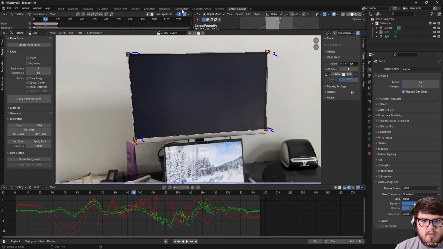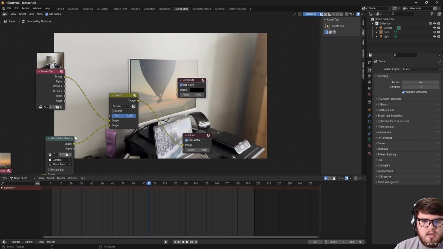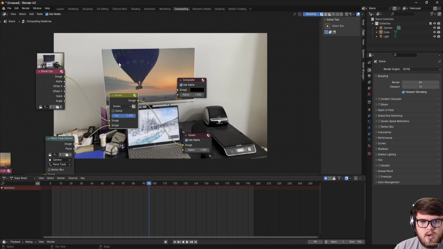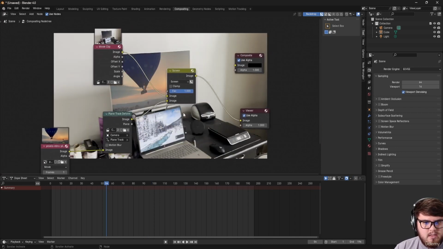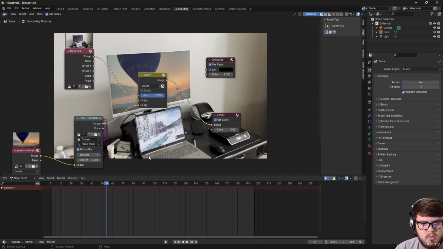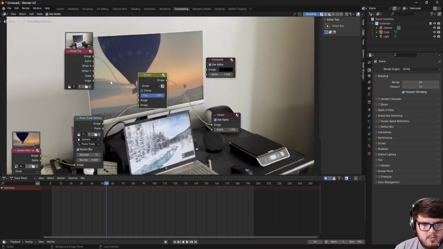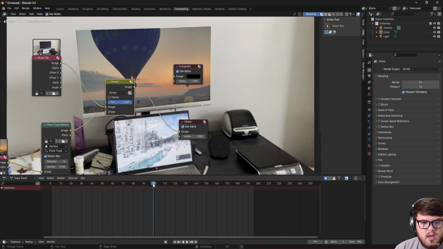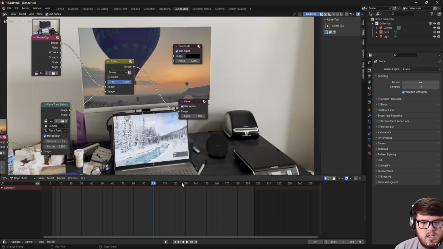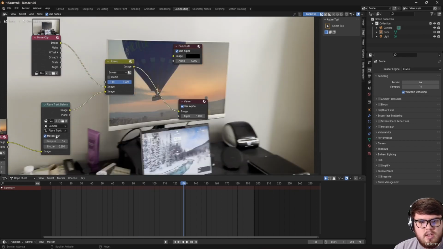Let's go back to the compositing tab, and as you can see, let's give it a little bit, and now you can see it's automatically updated. What we will notice is that there's a ton of motion blur. I'm actually moving around the scene, so of course we do want to match that as much as possible. So let's click motion blur right there, and it's doing its best job to mimic that. Of course, depending on your camera, you might need to affect the shutter speed and stuff like that, and so you can set those numbers.